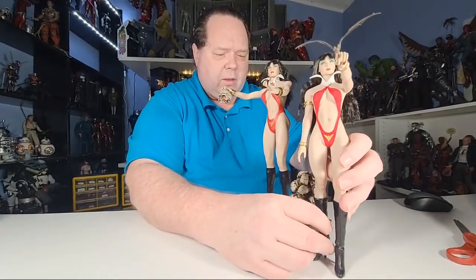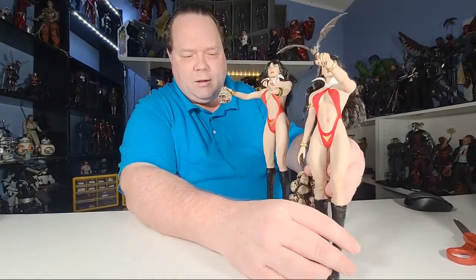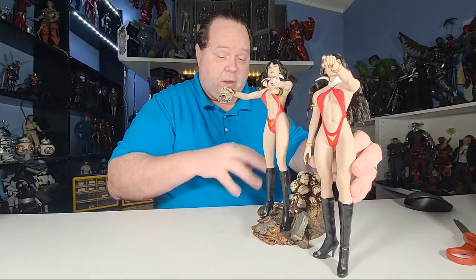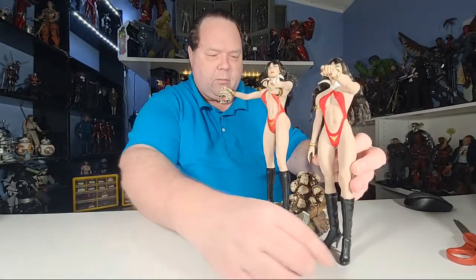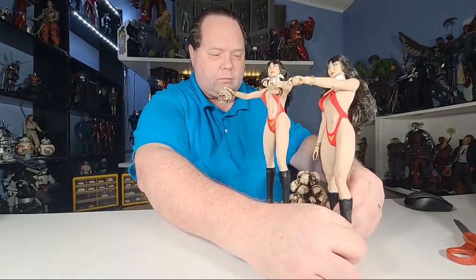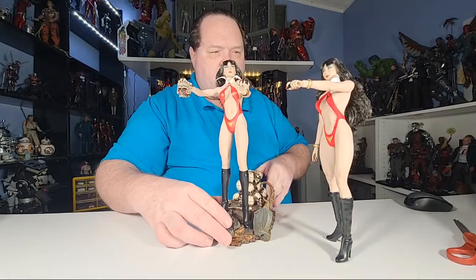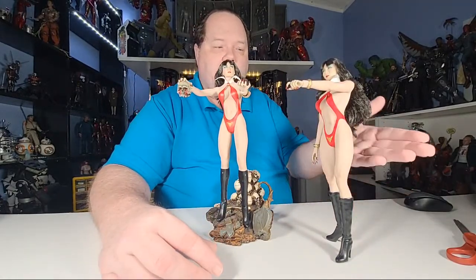Sometimes they'll stand on their own. Sometimes they'll need a little assistance to get them weighted properly. I have her positioned to be able to stand on this diorama. This is, I believe, one of the dioramas that came with her. I don't remember. I'll move dioramas around to fit my need with the character. But this was the very first one that came out. You see how long her hair is in the back?